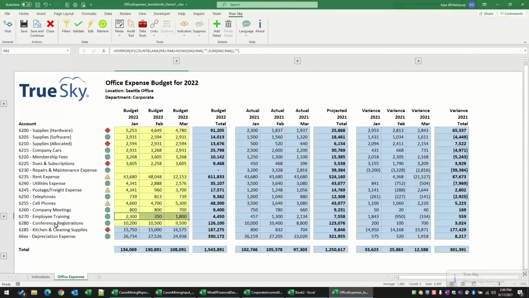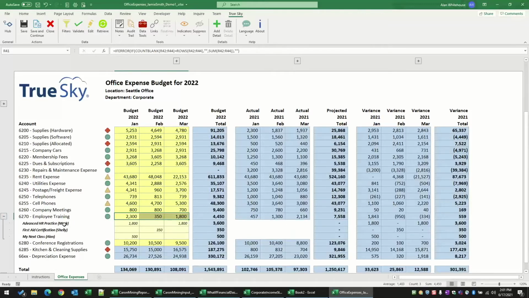So when I go to submit for approval, my boss can open up their form, look at these numbers, and instead of having to try to track me down and get me on the phone or an email and say, okay, what are you budgeting for employee training? Right away, in real time, my boss can say, okay, Alan's budgeting for these classes, and can reject my numbers, say, Alan, I think you're going a little heavy on the training, you need to cut back, right?